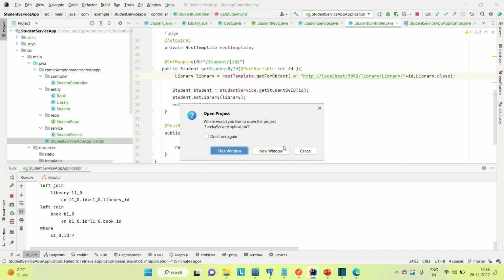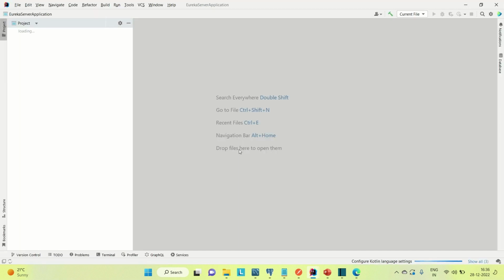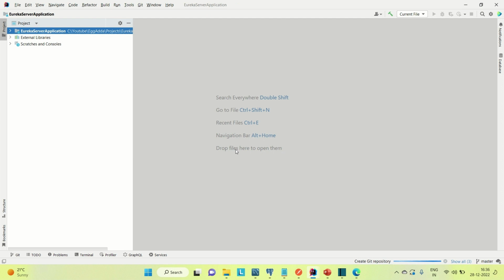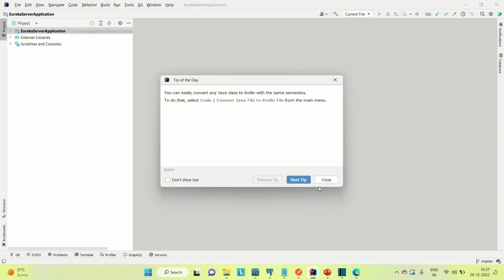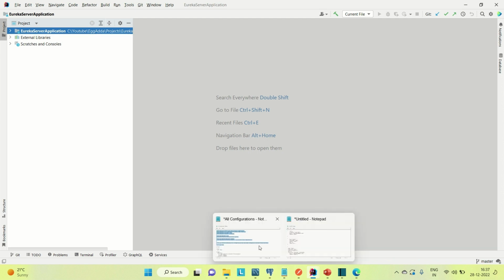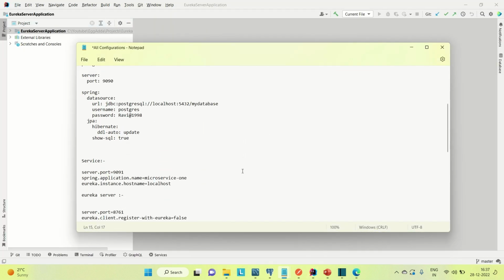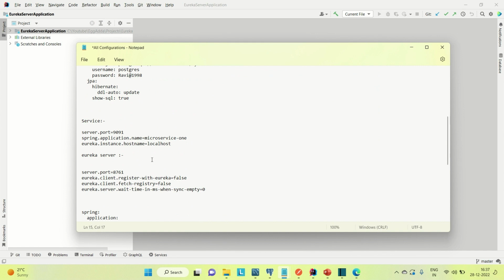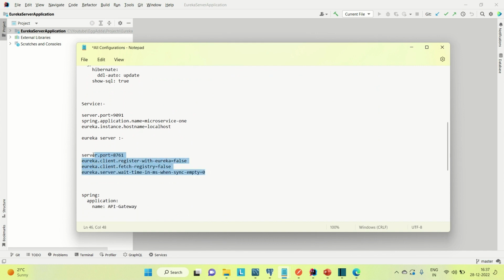Let me open this application in a new tab and then I will show you how it is working. It will take a few seconds to configure itself. Okay. Let me close this. So once it is configured, we need to provide some additional configuration in the application.properties file. So I already have noted down those things for your reference and let me go there and let me try to see. So these are the configuration.